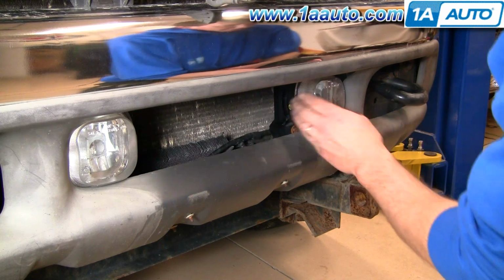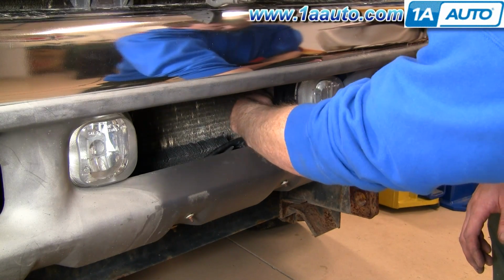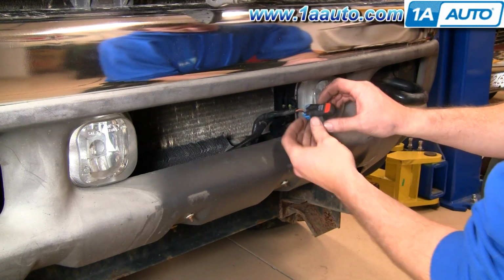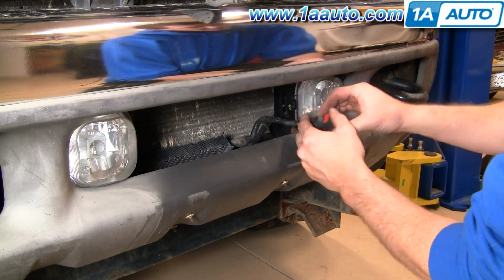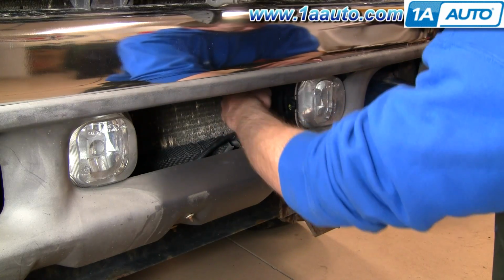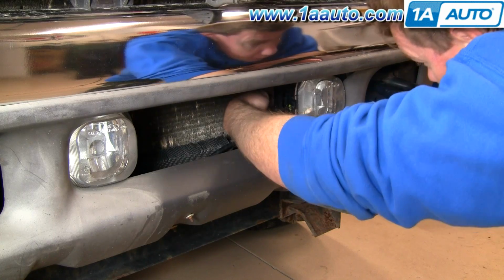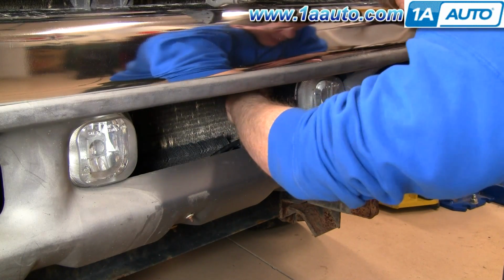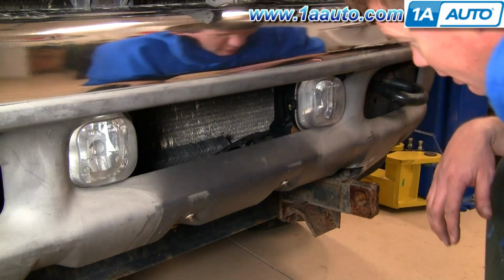If you just want to change the bulb on one of these fog lights, you reach back, turn counterclockwise, and you can pull the bulb out. Okay, and then the bulb just disconnects from the harness like that and reconnects. Put it back in. Just get it in the hole. Make sure you don't touch it. Okay, get it to seat and turn it clockwise, basically. Lock it in.